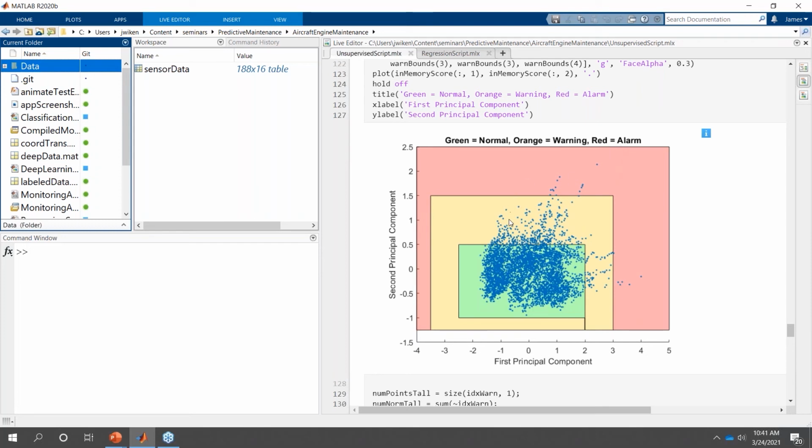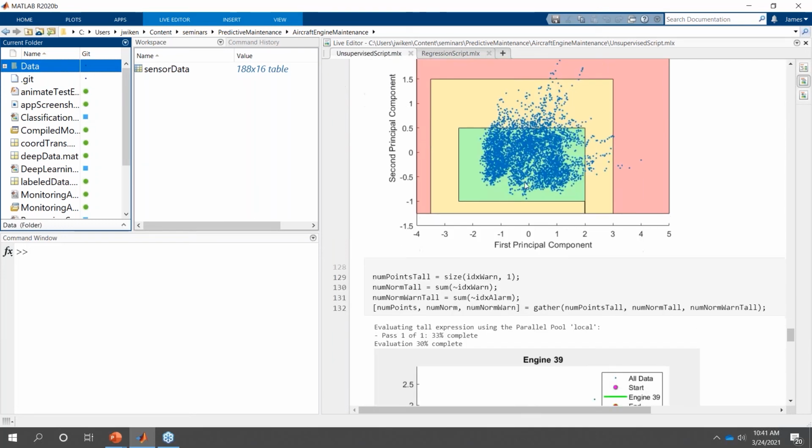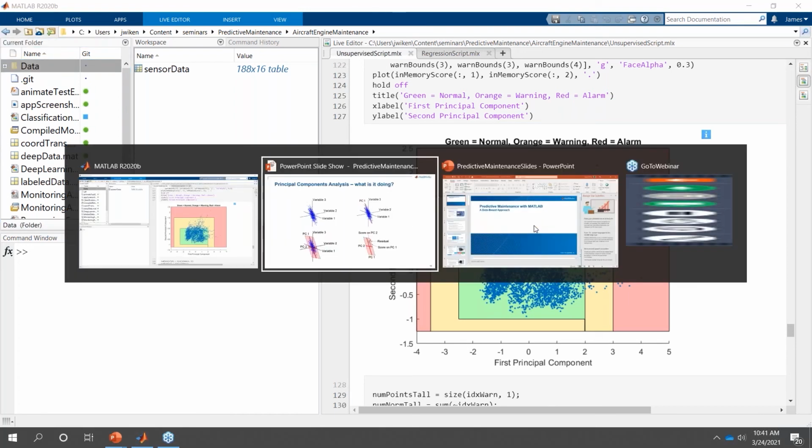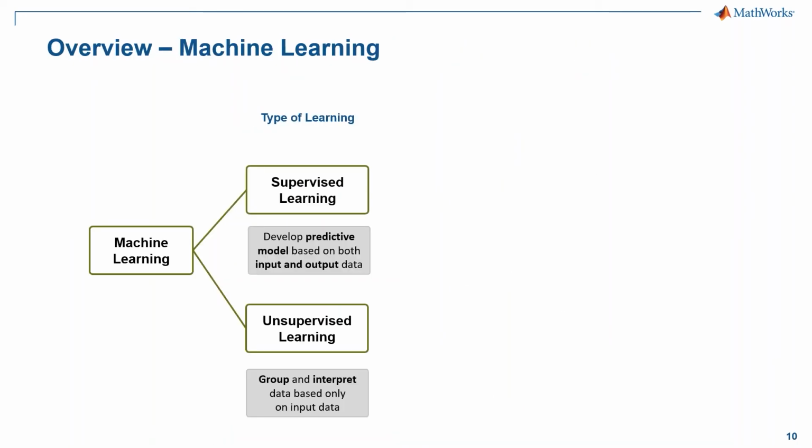Okay, so one idea you might have on this now is we have these boundaries, right? And with these boundaries, we now have labels associated with each one of these points. If we have labels, that means we have an output, which, if we come back here, means we now have supervised learning available to us as a potential option.